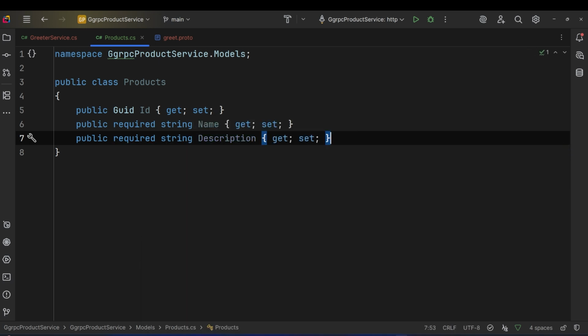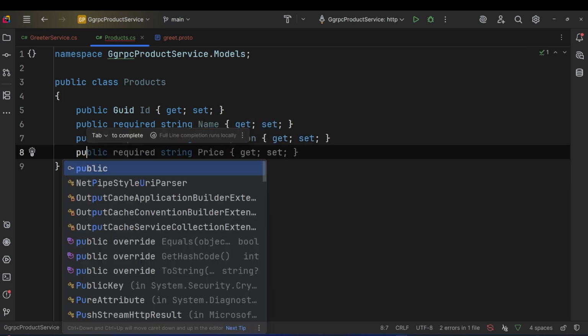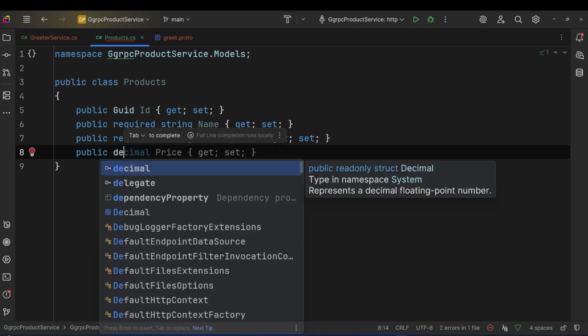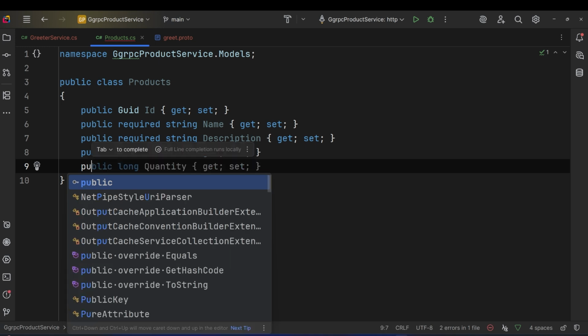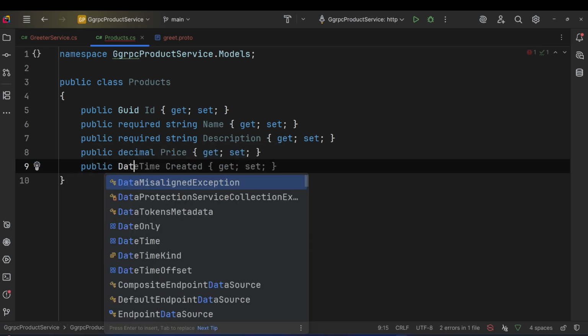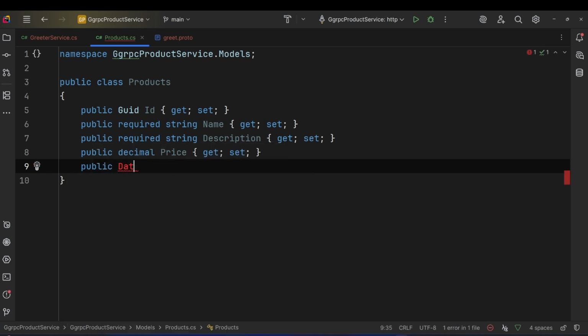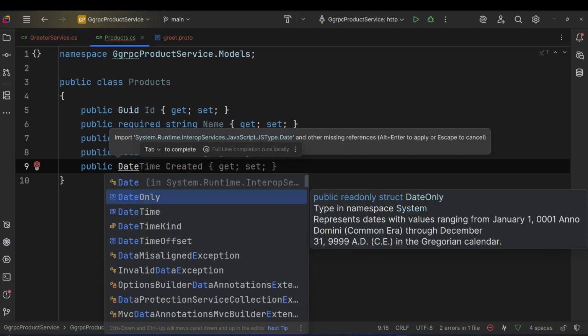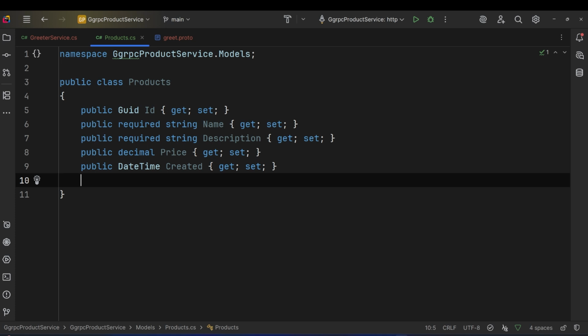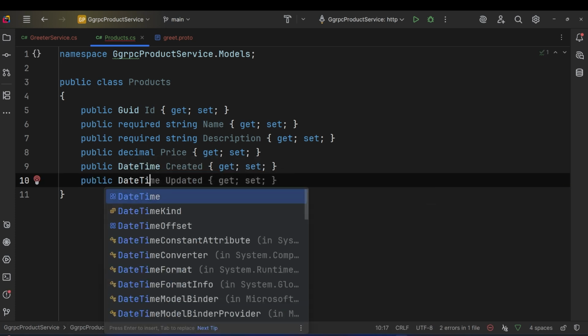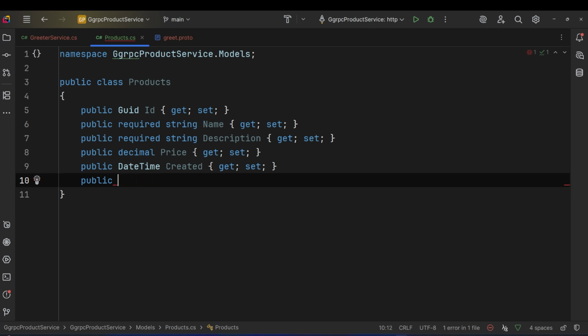We are also going to have a description, and then we're going to say public decimal Price, the price of the product, and then let's have a fun one, a DateTime, and we're going to say the date created, so DateTime Created, and then public another DateTime, Updated, right? And that is one thing.